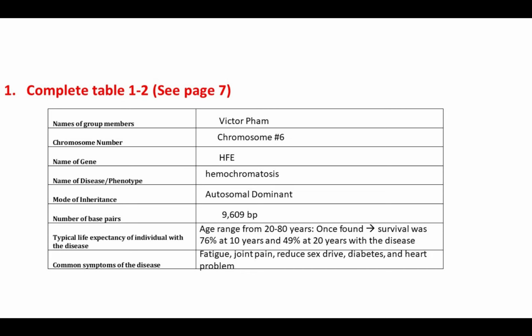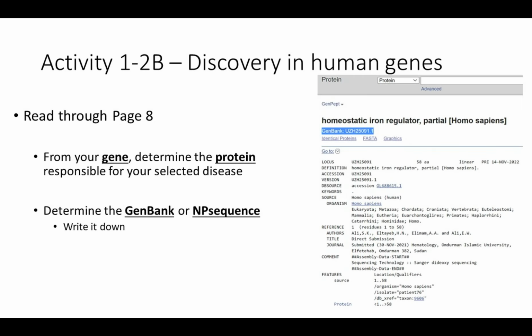This is the table I want you to fill out. So that being said, go ahead. Go ahead and work together and find that disease and fill out that table. Let's do that together as a group. Make sure this tab right here says protein, okay? Don't use another tab. And then input your gene name. So if you have your gene name already, type your whole gene name right here. And make sure you change this to protein, and then it will search for something for you.